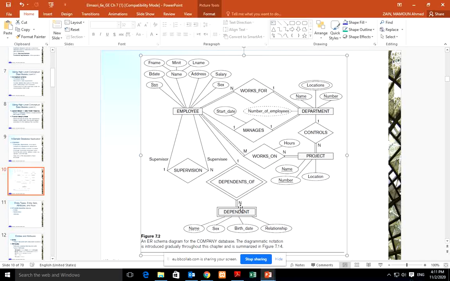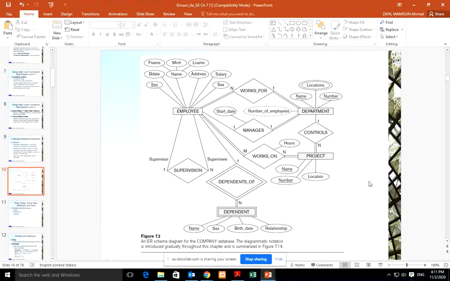Some of the attributes are underlined, some are two circles or 2 ovals, some are dotted circles, some are dotted underline, and some are just underline. And then you will see 1, n, 1, 1, 1, m, n, m. All this needs to be explained, and this is what I would like to spend time on right now.